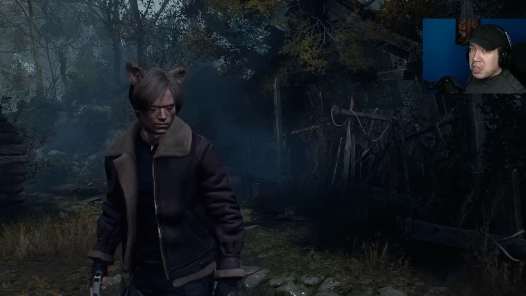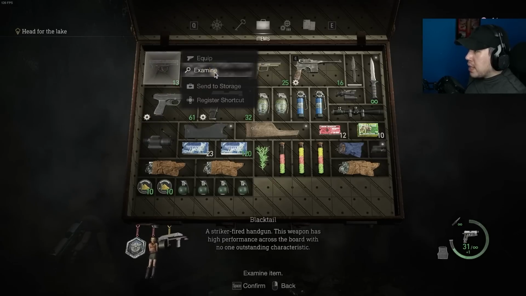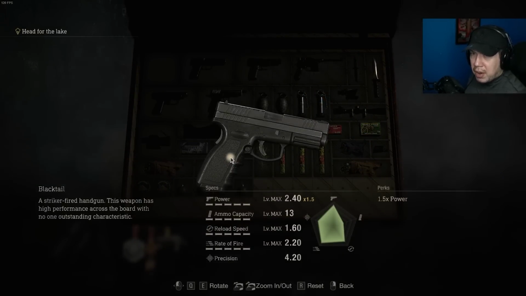Resident Evil 4 boasts a wide variety of weapons. Today, we're going to be going over the handguns to see exactly which ones are going to fit you best. To start off the list, we're going over the Blacktail to show you exactly how well it can perform in certain situations. It's the most compact design, taking on multiple targets with a decent amount of damage.